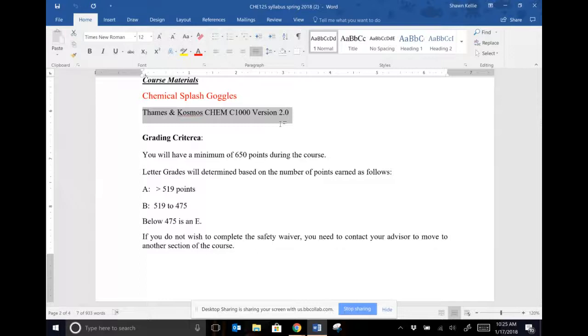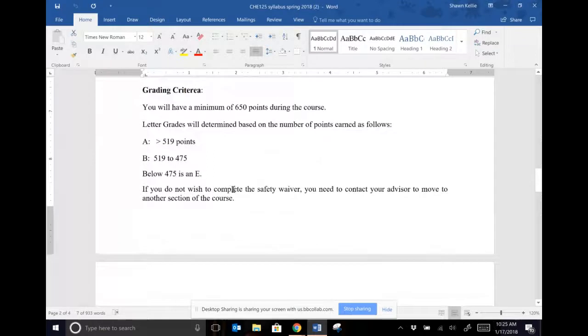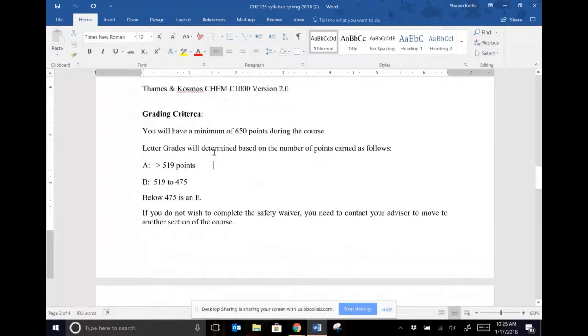We'll go into that in more detail in your safety lecture. But it's very, very important that you realize that this lab carries an element of danger and that you need to read your lab instructions carefully and always have your chemical splash goggles on. That having been said, if at any point you're uncomfortable doing one of the labs that come in your lab kit, I will have some alternate exercises posted for you.